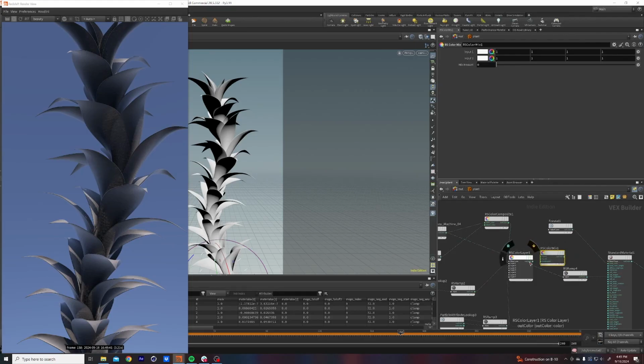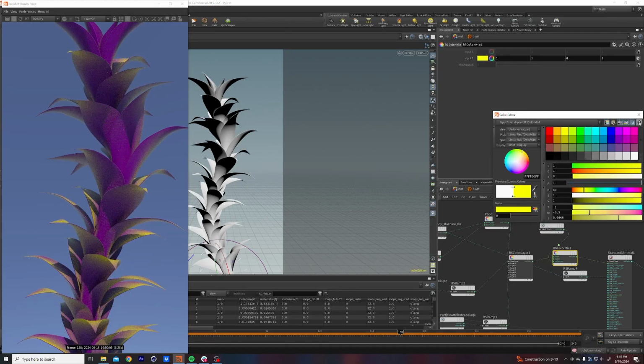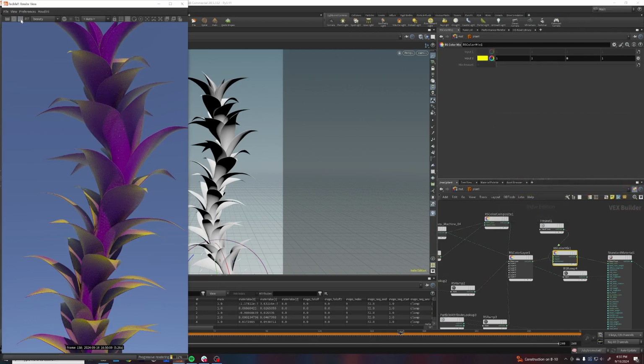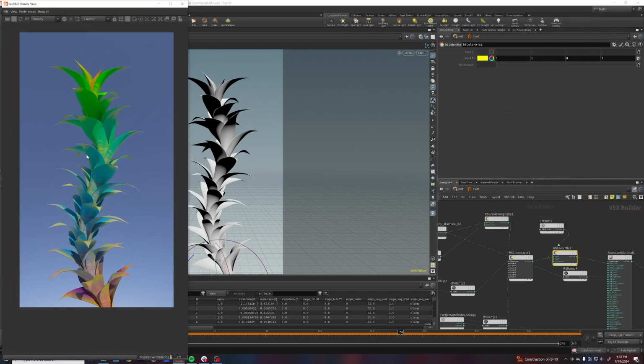Let's take this guy, put it in there, and we'll use the Fresnel as the mix amount. Then we can change this to be whatever color we want. Let's make it a bright yellow. And so now it has this yellowy, glowy thing there.